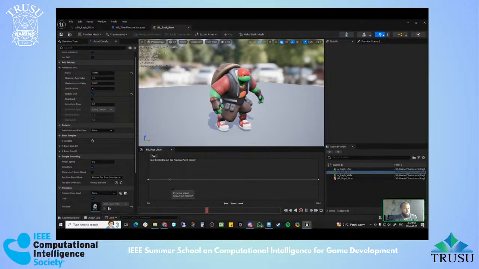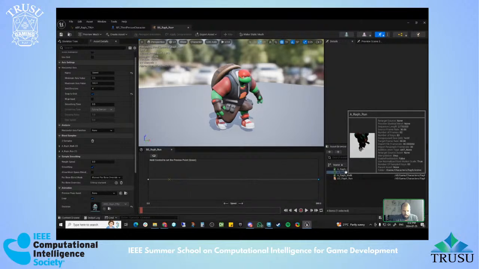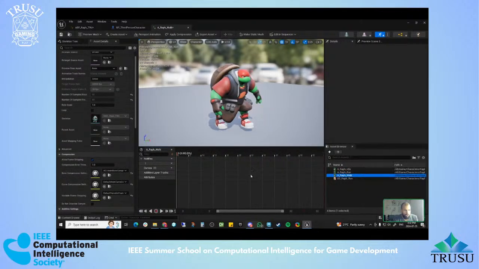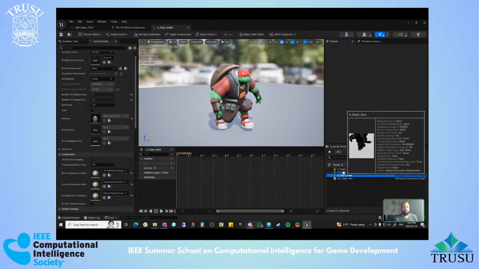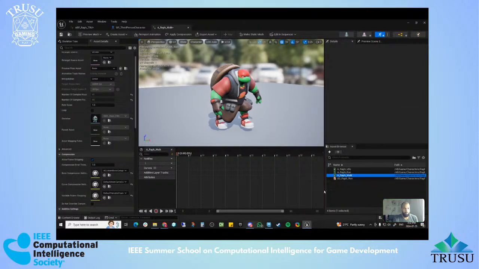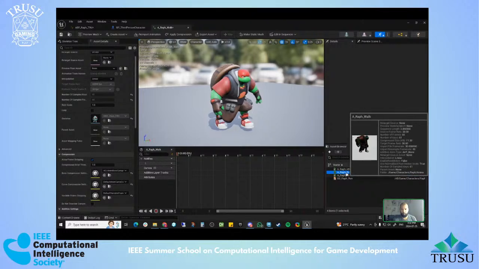I think it has something to do with if you export, if your animations match up as the same duration. Let's see, our run is 80 frames and our walk is only 60 frames. So I believe a good starting point to ensure that two animations blend well together is to ensure that they're the same length. So, yeah, that's a little error we made here. But if you decide to start trying out this workflow yourself, just know that it's probably better to blend between animations that have the same duration.